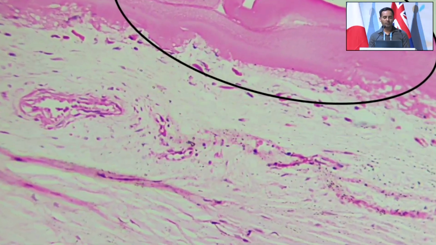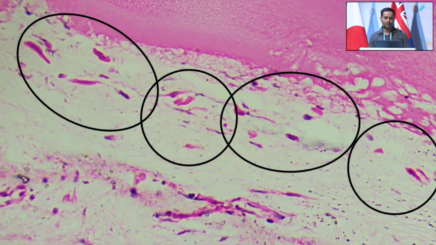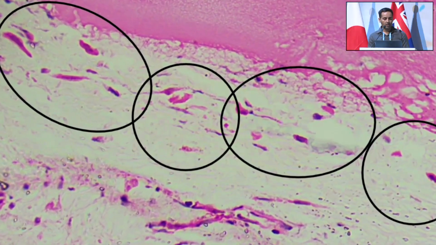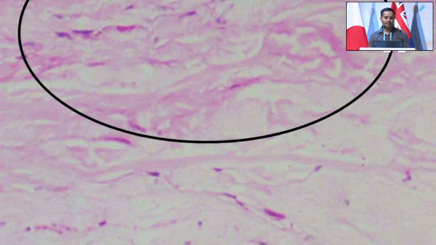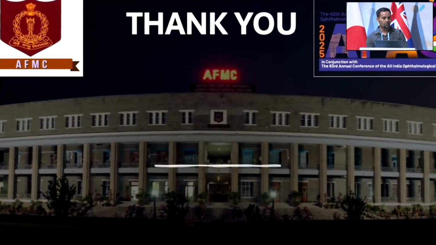To our wonderful surprise, on the first post-op day, the limbal lenticule is sitting over the corneoconjunctival junction. And then post-op week 3, the stem cells from the limbal lenticule have migrated deeper into the corneoconjunctival junction. And by post-op week 6, the stem cells have completely immersed into the deeper stroma, and the haze is completely gone. Thank you.